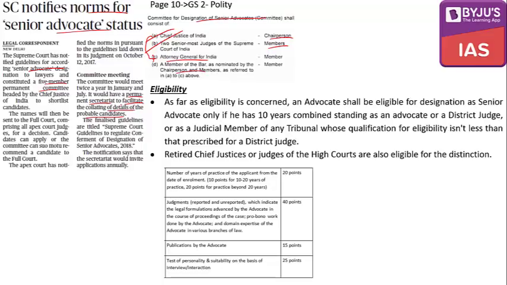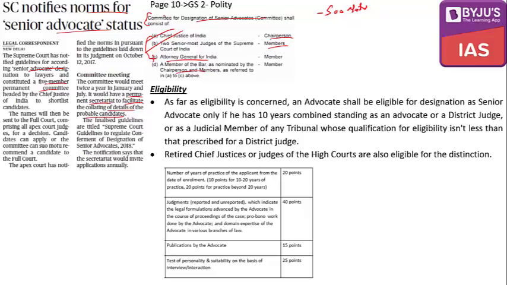Who are those advocates who will be designated with the senior advocate status is the first question that needs to be answered. This can happen on a suo motu basis, or on an application basis. First, let's discuss the suo motu basis. Let's say, for example, the Chief Justice of India, or in this case the committee, feels that there is a particular advocate who has a vast amount of experience and knowledge in serving the law paradigm. In this case the Chief Justice of India as well as this committee nominates this person as the senior advocate.